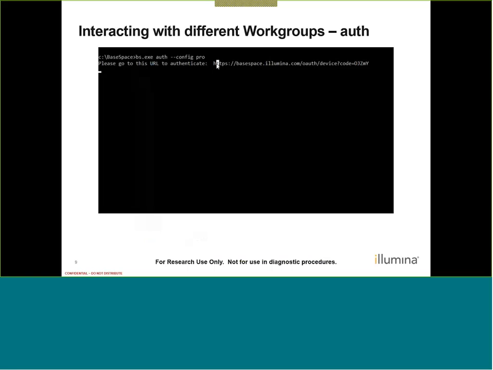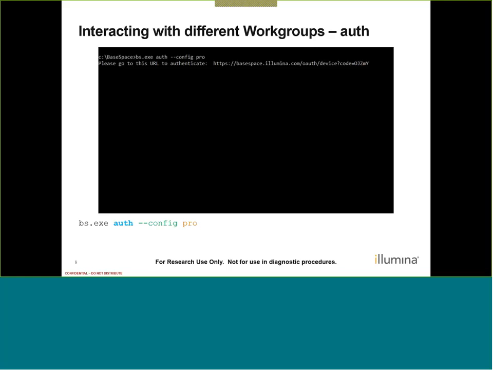In this case, I'm just calling it Pro, and the --config option is telling the BaseSpace CLI to create a configuration file called Pro that will contain the authentication token specific to the work group that you want to work in. So what this does is generates an authentication link.